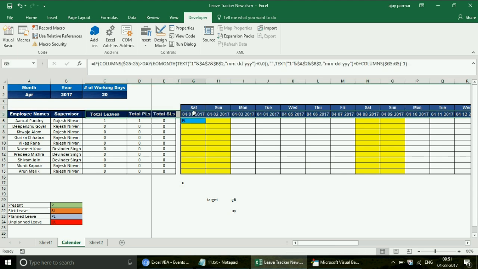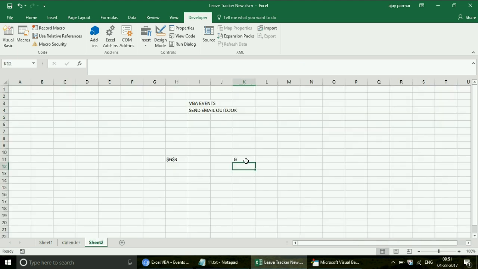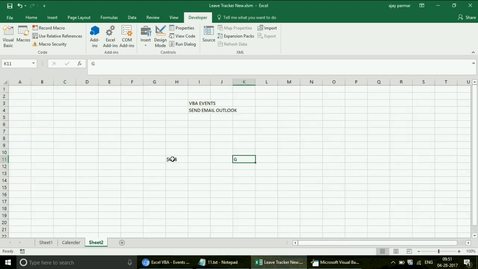Because all the dates are written here, and this is the date which I want to forward in my email that the user applied for. So the row number will always be 5, but using my target cell, I can get the column, because you never know. Right now I have written the PL here, maybe I can write the PL here and press enter. So the target address in that case is going to come as $J$7, and that is the reason I'm going to make it dynamic.